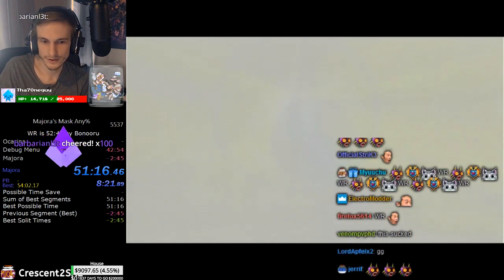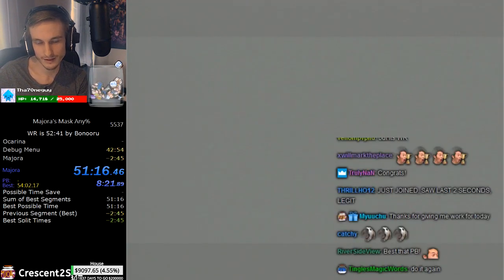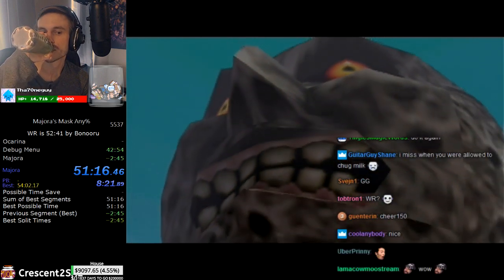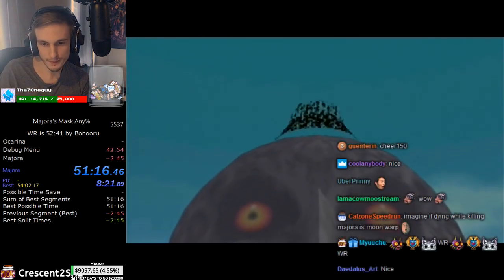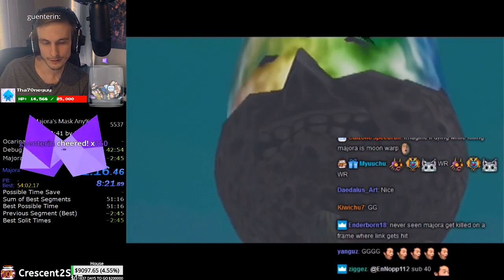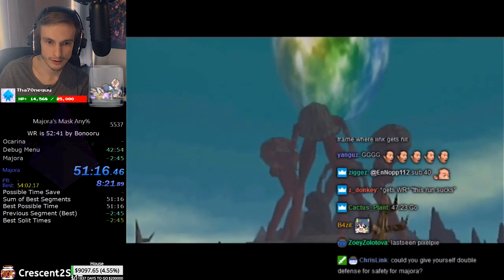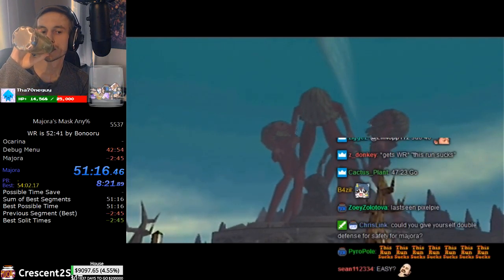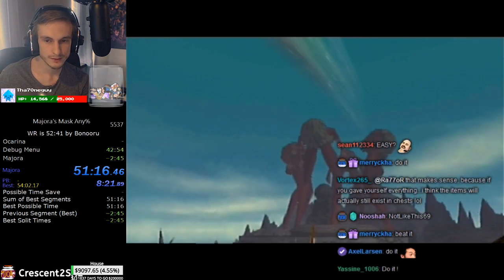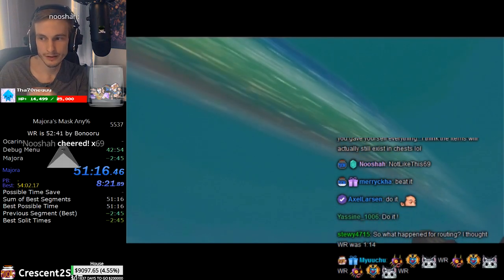Okay, I think sub 50 is actually really easy. Sub 50 is not a good goal at all. Oh my god, I could easily beat this again today. And I will try. Thanks for 150 bits, Gwentarin. You could give double defense. It's only like 1 extra D-pad press, so it's not big time loss.